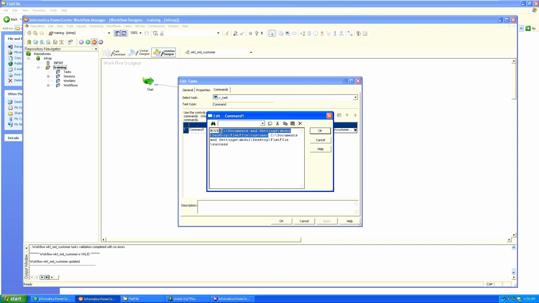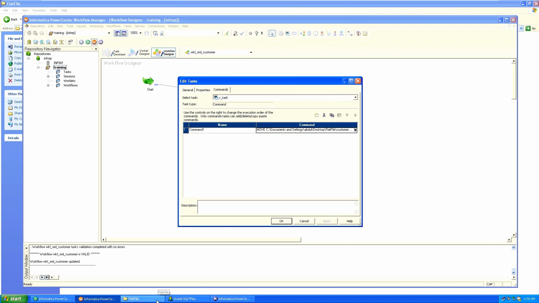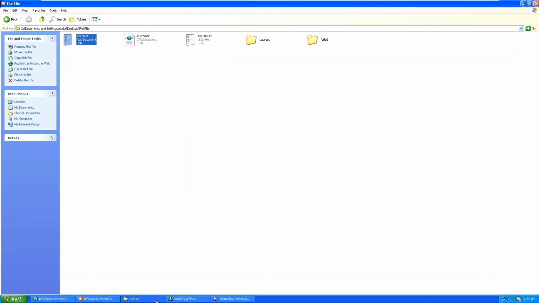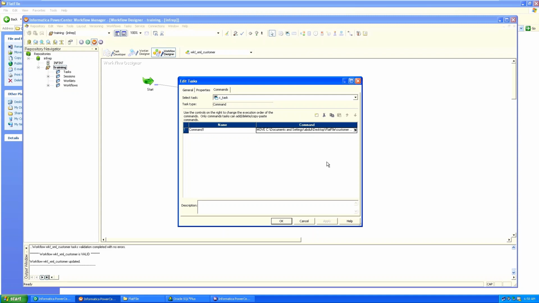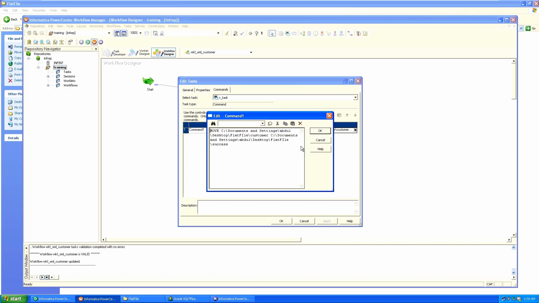The same thing. And paste it. Check whether the customer file name is in caps or small letters. Small only, right?